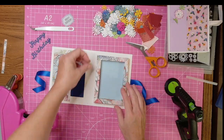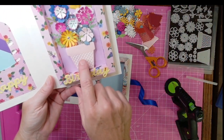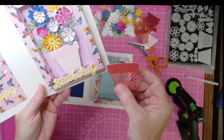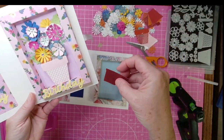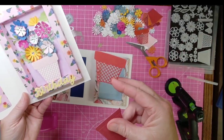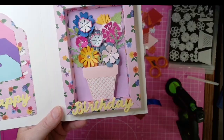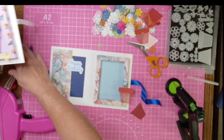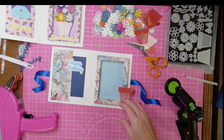Let's make our flower pot. We're using the die cut. Now for this flower pot, I put something behind this one because it is open. You get 2 flower pots with this die set. You get the solid and you get the pretty little textured one. This reminded me of a basket. That's why I put white behind the pink. We're going to leave this here so you can see it, so you can compare, because we're going to make all kinds of different little flowers.